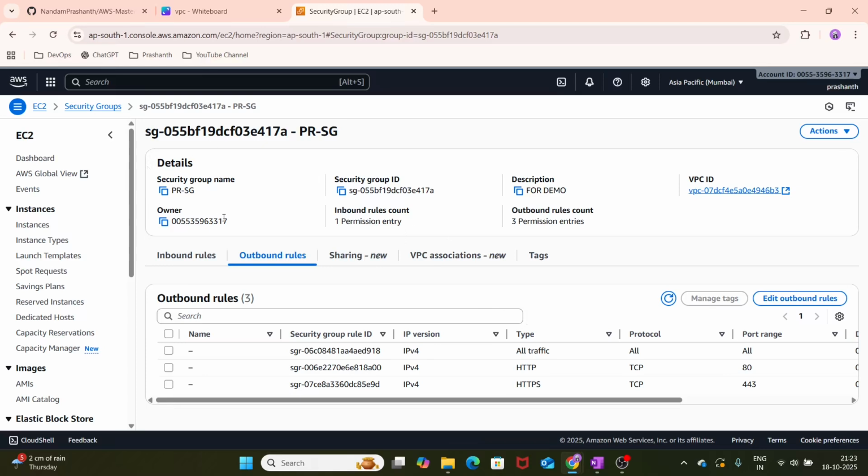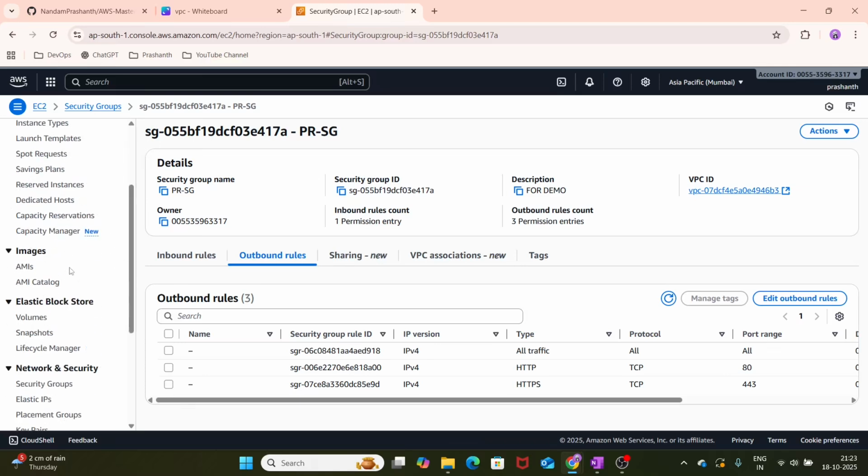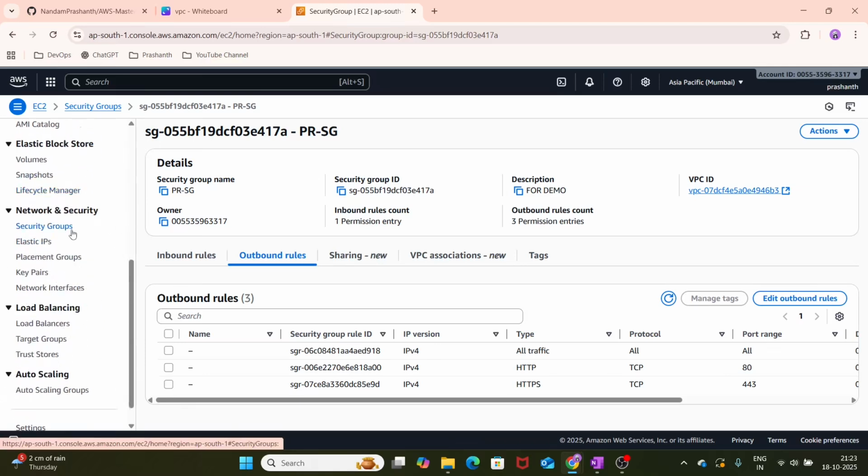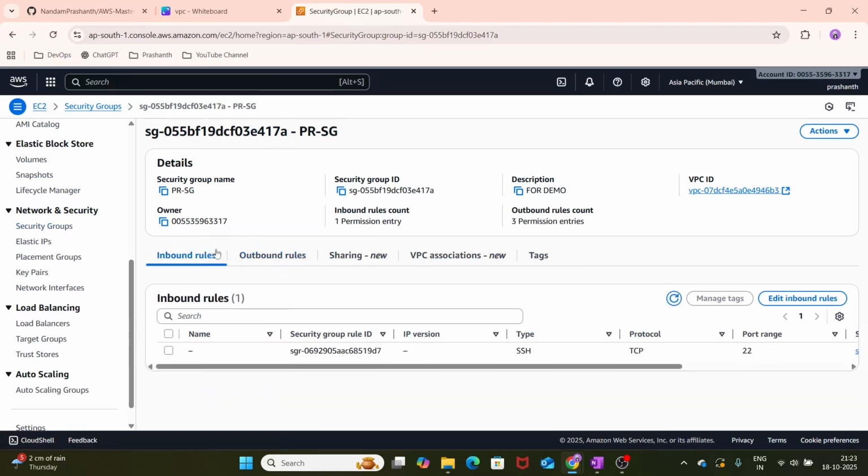So just to recap, first we'll go with security groups. We need a security group when we are going to create EC2, but since we are talking about VPC, I thought of informing this as well, since it is also security. We create security groups, give a name, and then we have inbound and outbound rules. Inbound rules are what we allow from outside to our machines. Outbound rules are what we allow from our machines to outside.